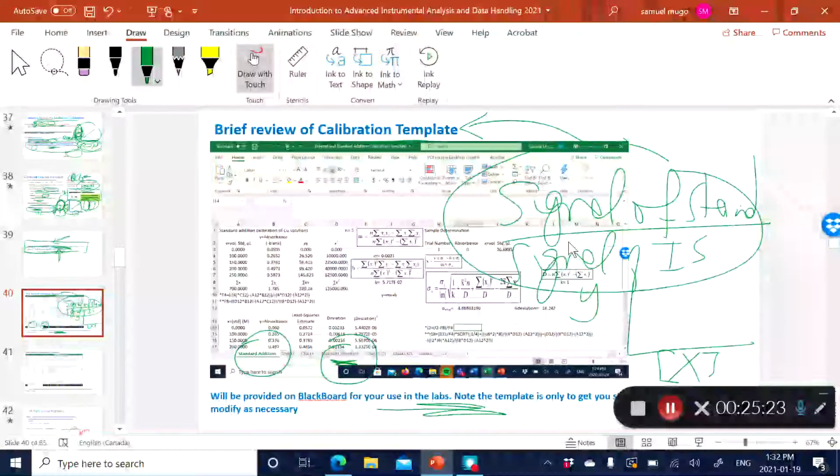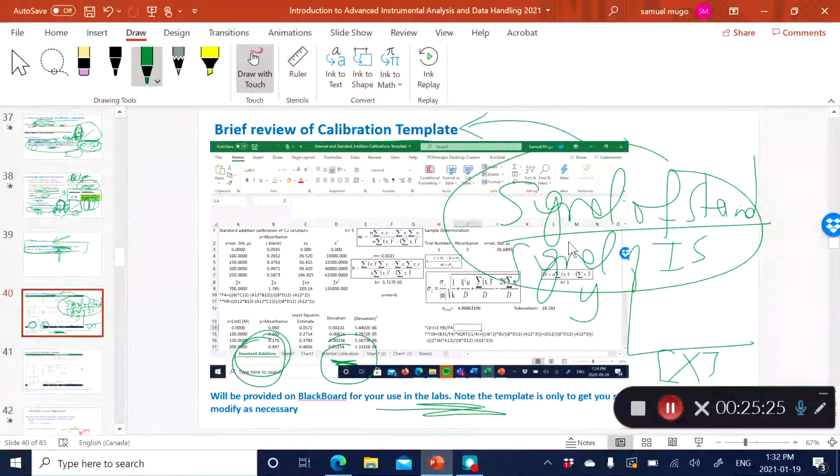So in essence, if you're doing, say, standard addition, all you need to do is just replace this data set with the data set in question, or in the regular lab as well. Make sure you understand what all these equations mean. So say for the least squares method, those are the equations you use, and for the standard deviation of the unknown, that's the equation you use.